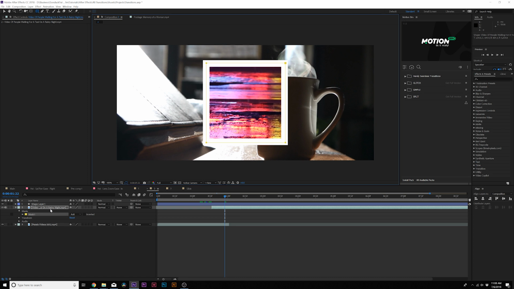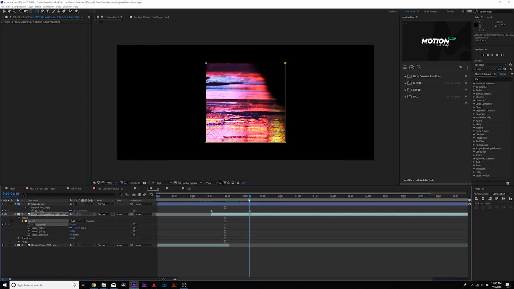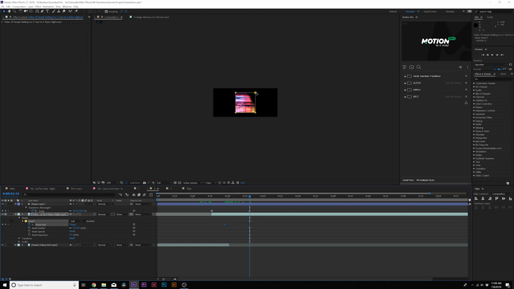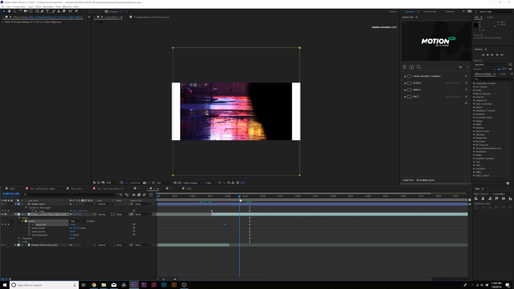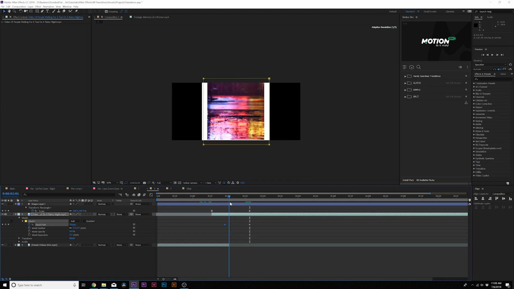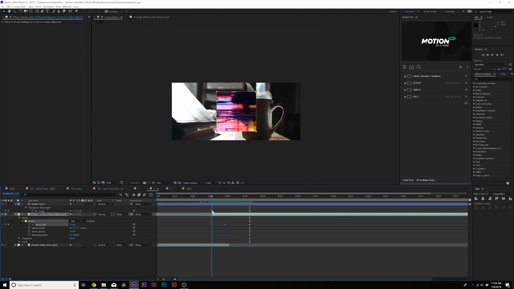And this is where this is going to be at. And what I would do here is open up mask 1, add a keyframe for mask path, and I would move forward to the end over here, and I would hit Control T on a PC or Command T on a Mac. We can grab our corners here and just mask this out as far as we can. So now you can see that we are able to follow our mask like that, no problem at all. Then we have to go to the first keyframe here, and we just have to make this extremely small. So do the Control T again, and we'll make this really small from the center.